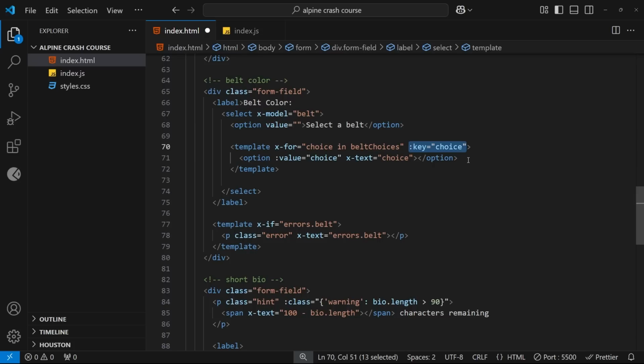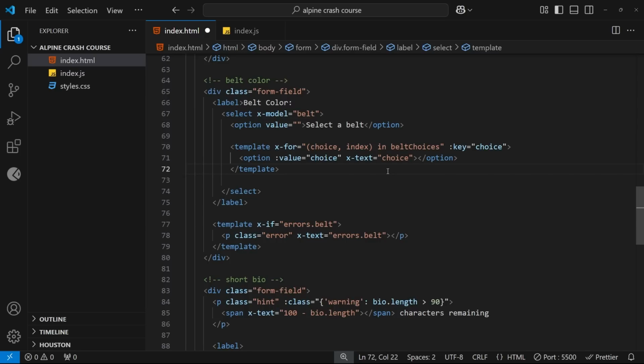The second thing I wanted to mention is that we can also access the index of each item in the array by wrapping parentheses around the choice right here, and then after the choice itself, a comma, say index. And now, if you wanted to, you could use this index in the template. It's going to start at 0, then 1, then 2, etc. I don't need to do that. I just wanted to show you how to access it anyway in case you want it.